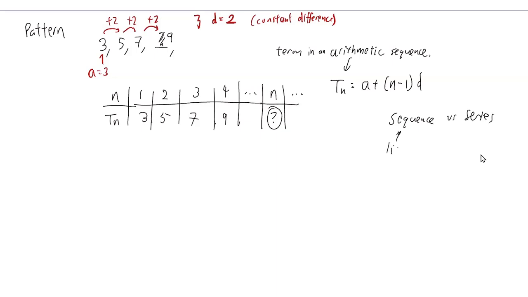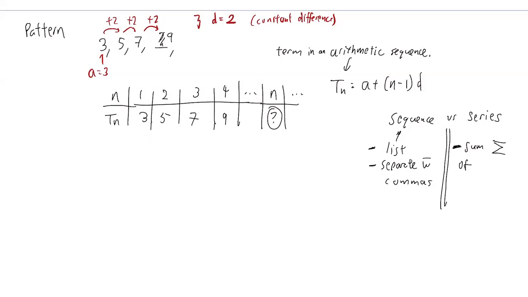A sequence is a list separated by commas. So this is a sequence with a fixed common difference. Then what's a series, or the sum of a series? A series technically is a formal expression that has no value. But okay, don't need to think so hard. Just think of it as a sum. Sigma notation. It's the sum of all the terms.